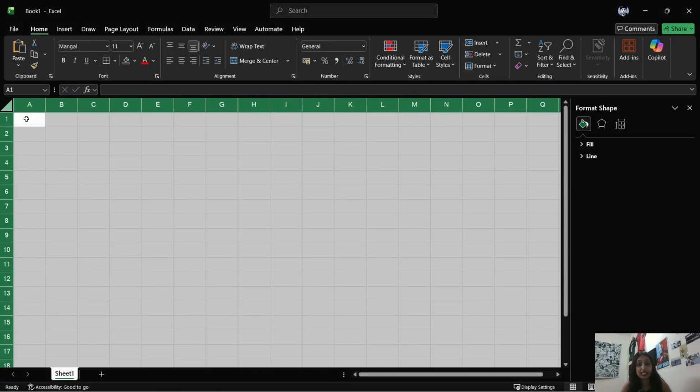Before we jump into Excel, let's quickly understand what break-even point means. Every business has two types of cost, fixed cost and variable cost. Fixed costs remain constant no matter how much you produce. For example, rent, salaries, insurance, they don't change even if the company produces 1 or 100 units. Variable costs vary with production. For example, the cost of raw materials, electricity per unit, packaging.